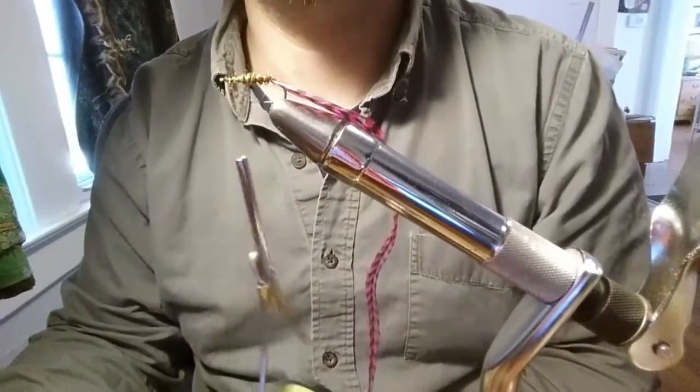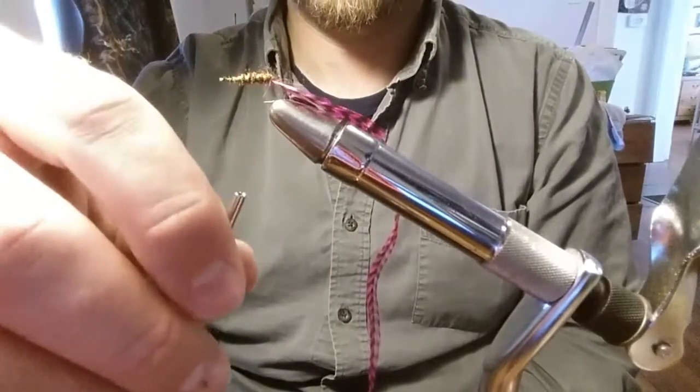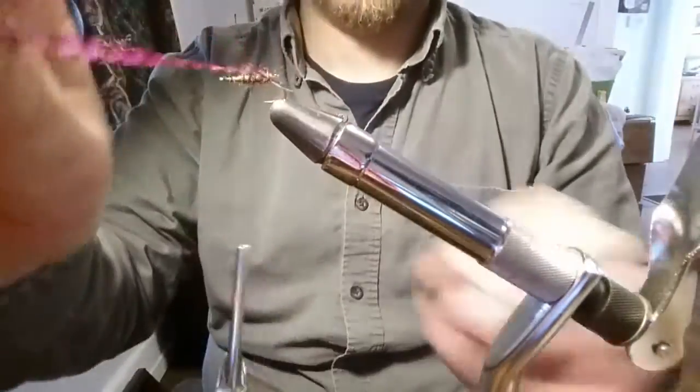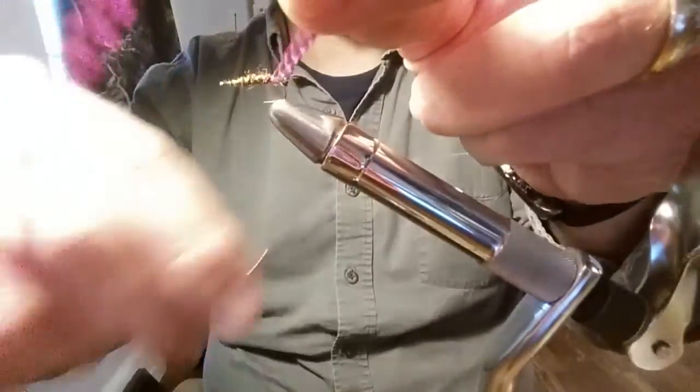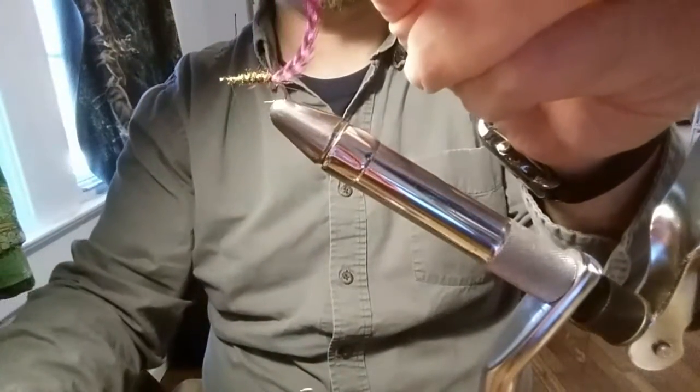Just to tidy things up. A few extra wraps to tidy things up. Yeah, that'll tidy things up. Now, with your hand or hackle pliers, grasp the hackle and wind it forward in an open spiral. I tend to go a little heavy on the wraps here, as this fly works really well in riffles, where more float is usually a good thing.